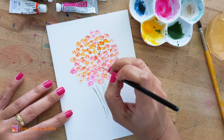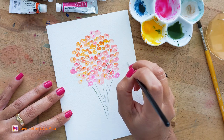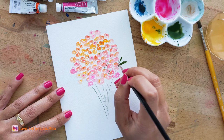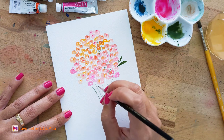So I'm just filling in the empty spaces with little lines so it appears as if the flowers have their own individual little stems. And I'm going to paint a few leaves on the outside to really make it look a little bit more full, a little bit more fun, a little bit more dynamic.